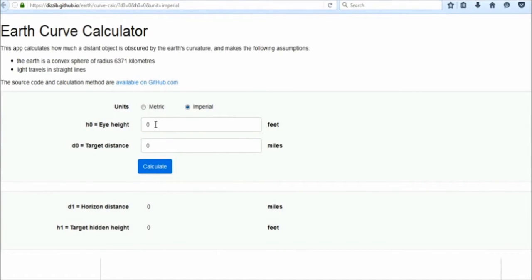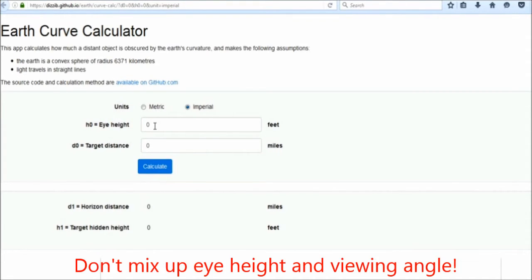Our eye height is the height that we are above what we are observing, and that's going to be zero because the test that I designed incorporates three equal heights. It would be the same as if your camera was exactly at sea level and you were recording straight out across the water. So your camera is level or zero feet above what is being observed, which is the ocean in that case.